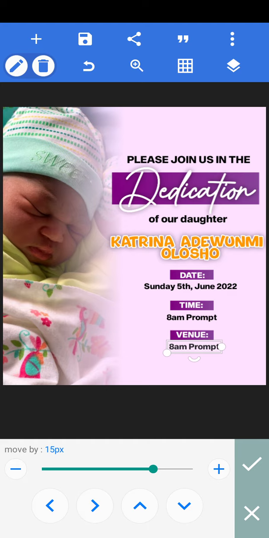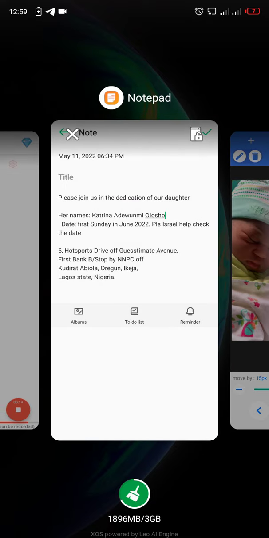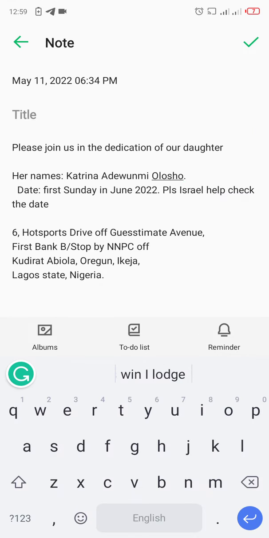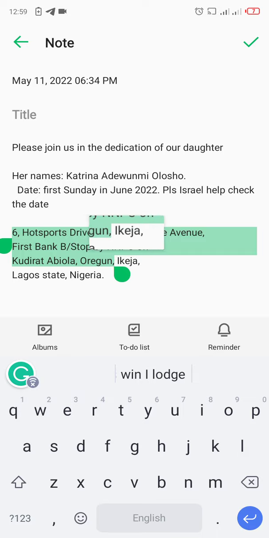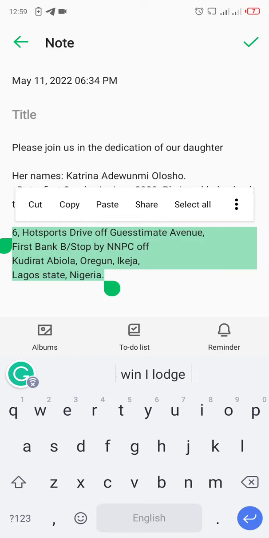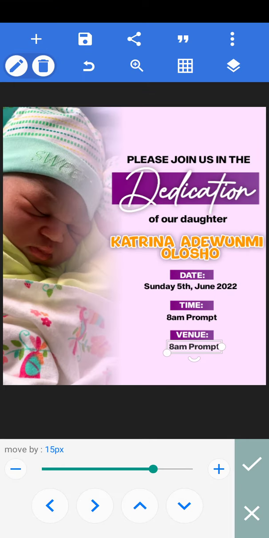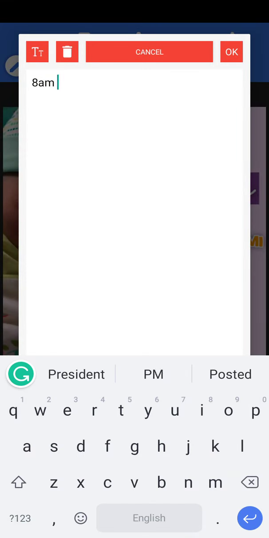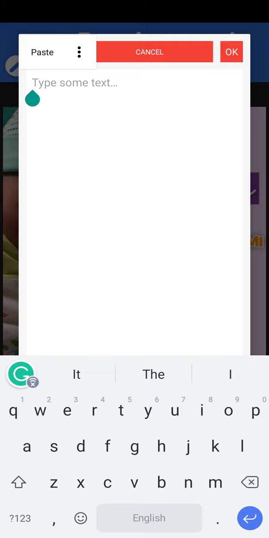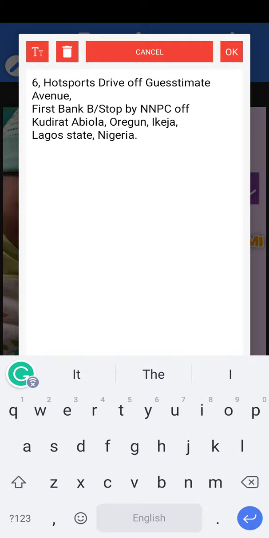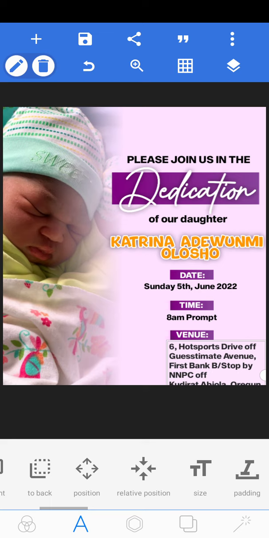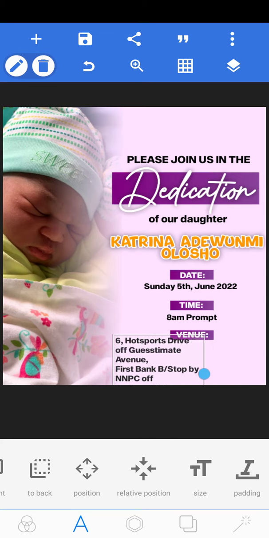And that is fine, guys. So you go to your notepad to copy the address. Then go back to your Pixellab. You double click on this. Then copy the text in there.